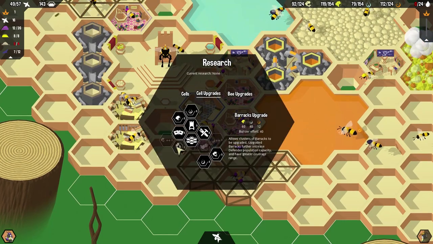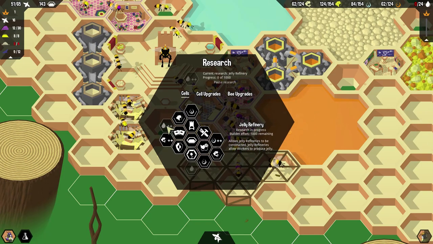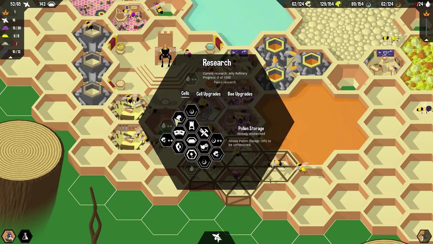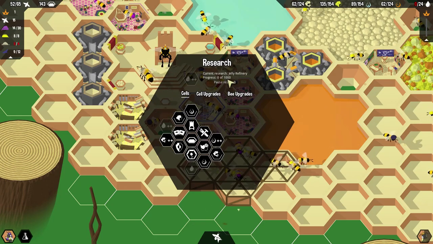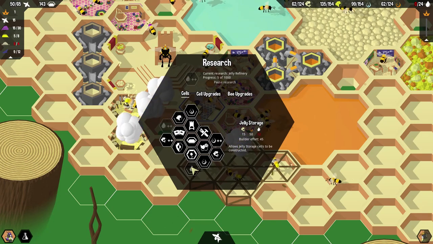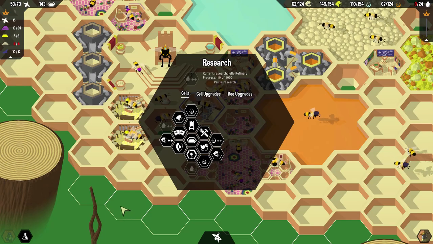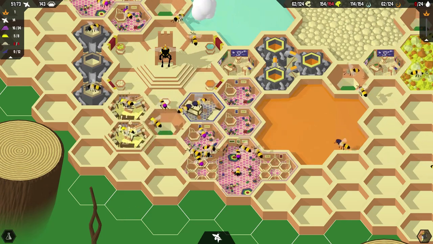I kind of feel like we should get something in that can make stuff, like the jelly refinery. I feel like we should get that. It's going to cost 1,000. Oh my goodness me. Right, we should possibly get on that really, really soon. That is going to take a heck of a long time. And the storage is 45. Yeah, we're going to be here a long time doing that.